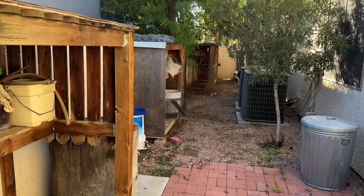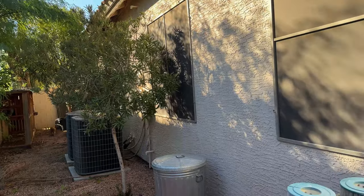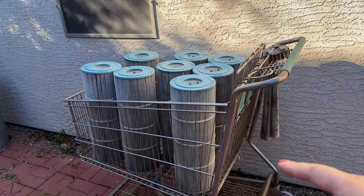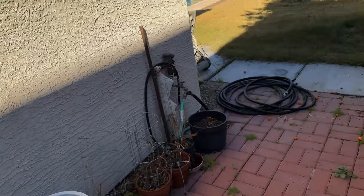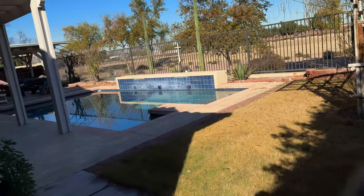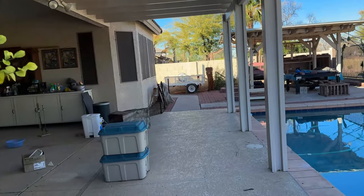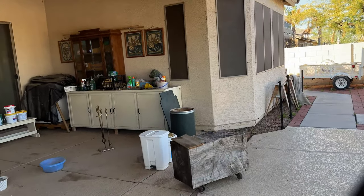My parents used to have a chicken coop back there, which laid nice eggs, but someone reported them. They're not allowed to have chickens here because of the HOA. And I tell you, this shopping cart — my dad had that since I was a kid. He took it from a supermarket. It was so funny; I remember I was so embarrassed that he did that, but hey, it hauled a lot of stuff in our day. They didn't have those portable wagons like they sell now everywhere in Costco and Amazon.